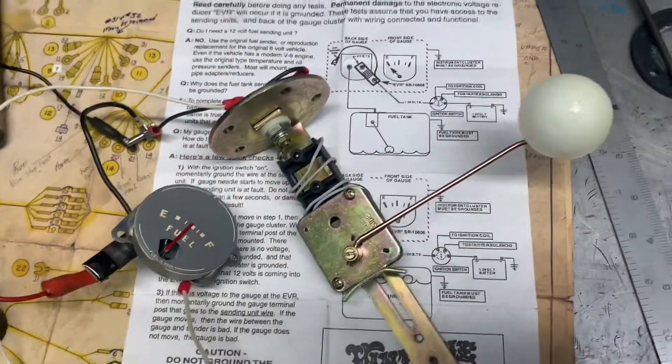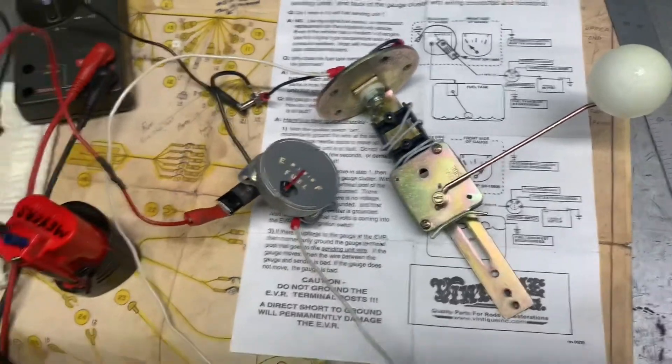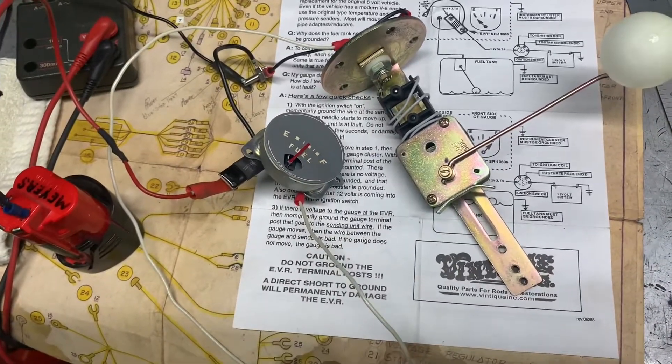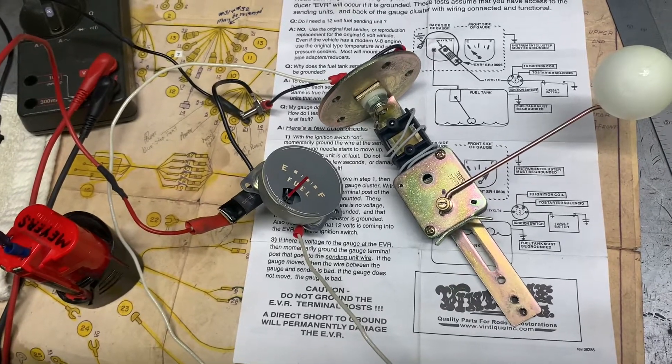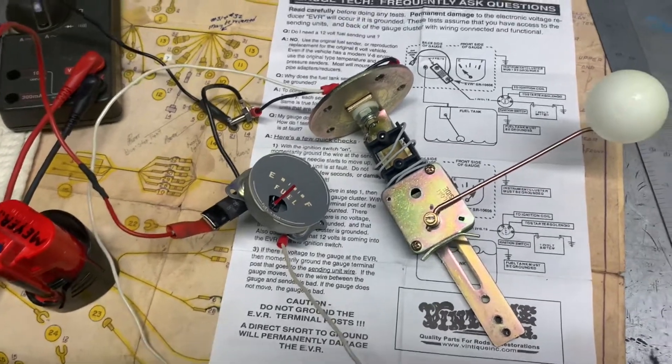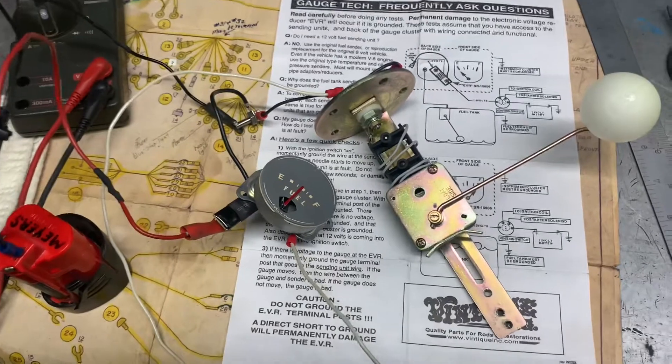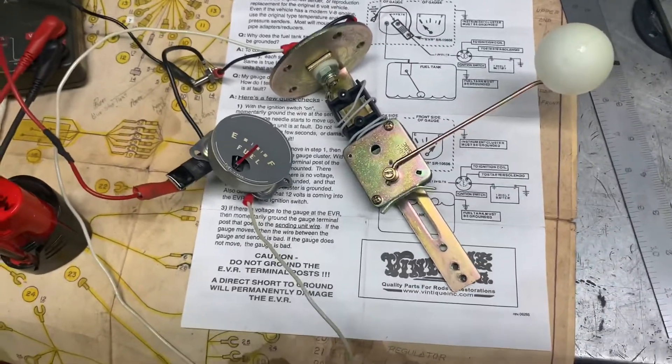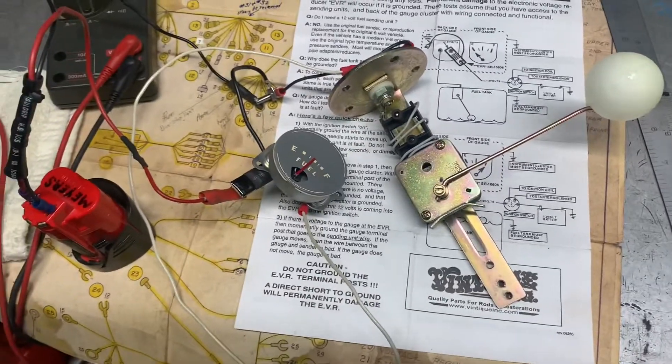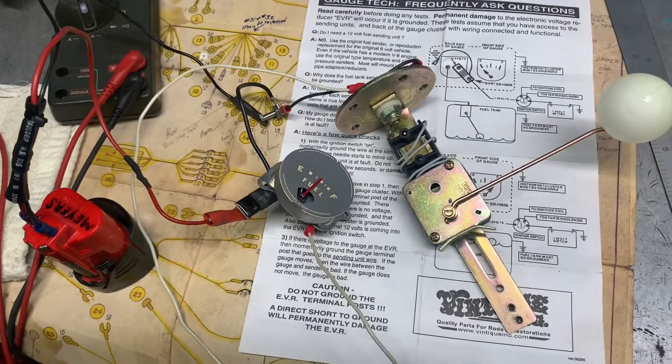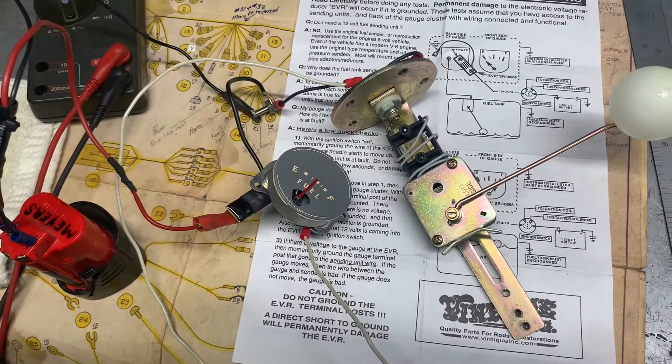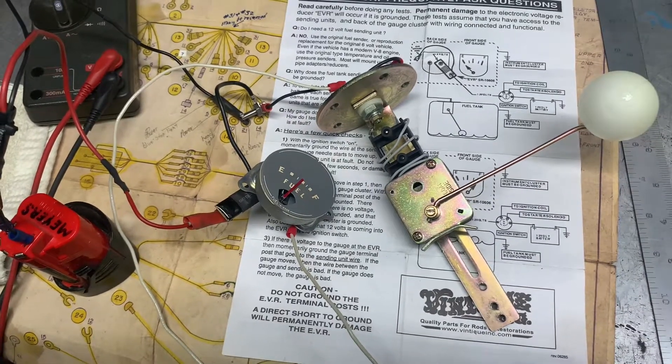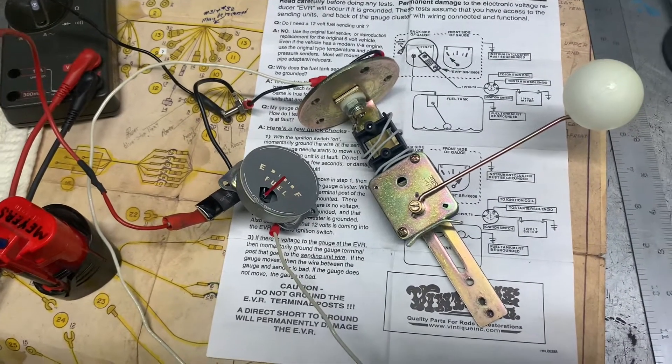By doing all this I was able to put it on the bench, measure my depth of the tank, kind of recreate everything right here, and I think I'm gonna have a little bit better luck with it now. I think I'll at least see something on the tank. So I hope this helps out anybody that's got an old car with a pretty simple circuit for your gas tank sending unit. If you have any questions, feel free to let me know. Once again, gonna keep it running, and we'll talk to you next time.